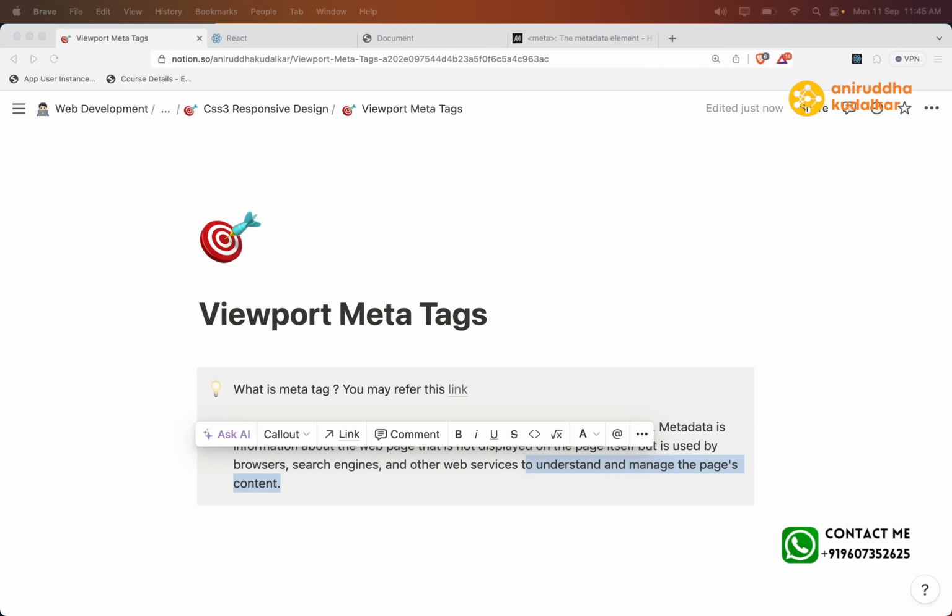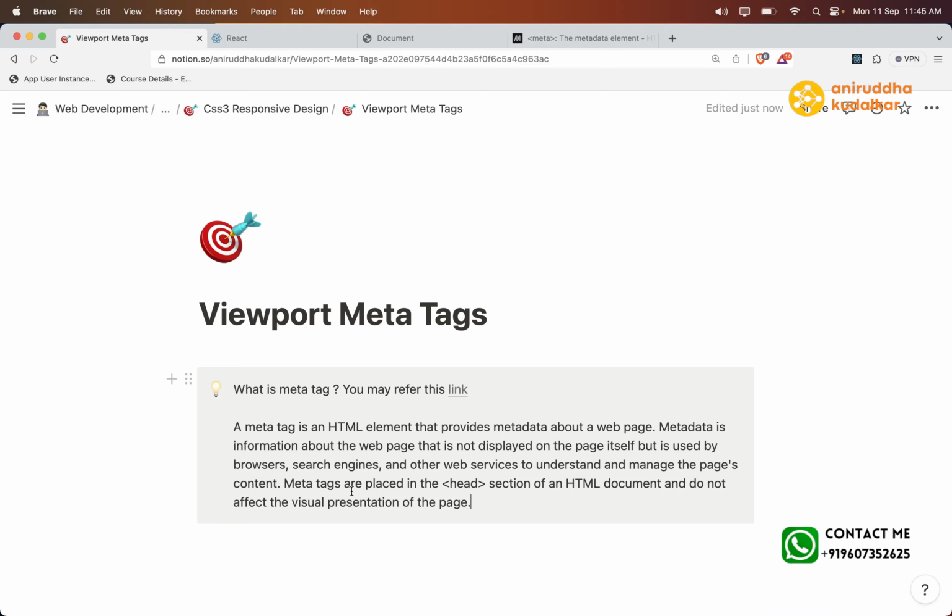Meta tags are placed in the head section of the HTML document and do not affect the visual presentation of the page. Right?